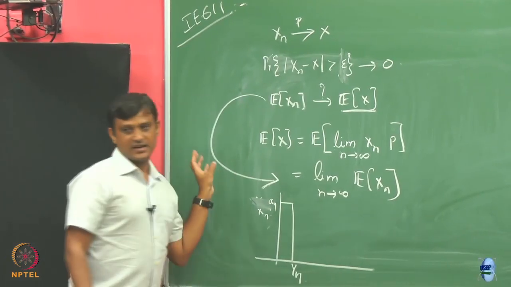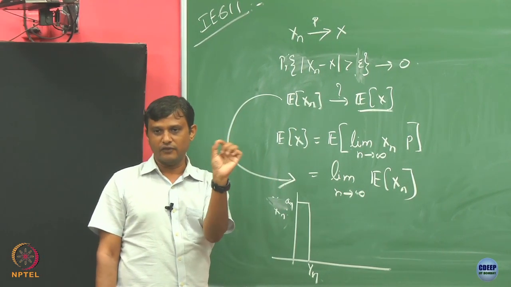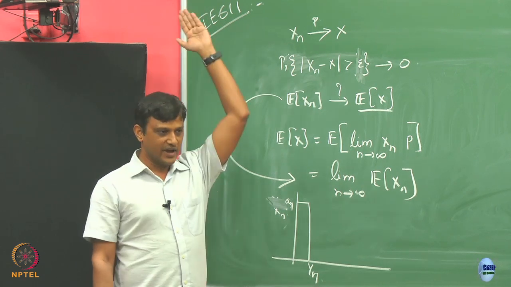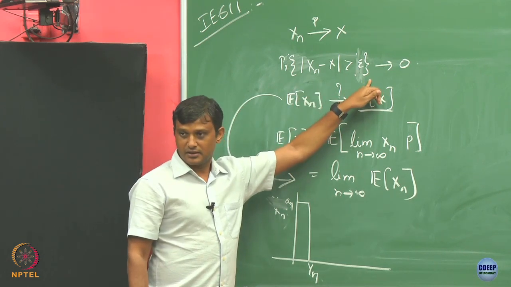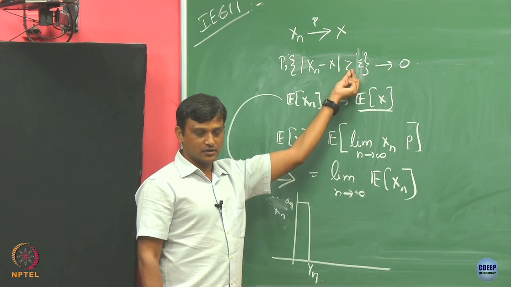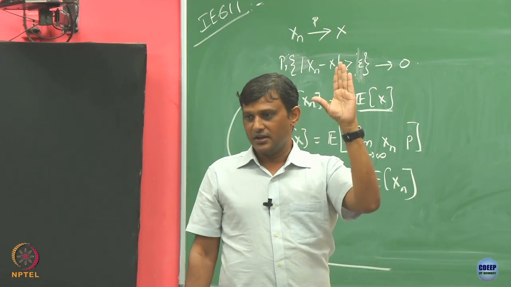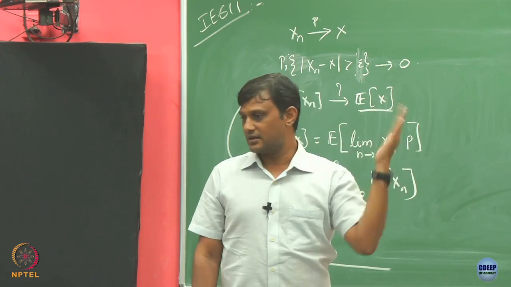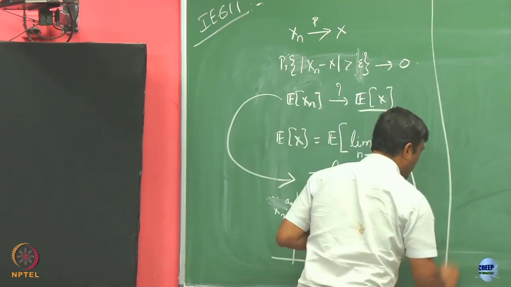So similar behavior happens here, and that is what we want to capture. If you are looking at the expectation of the random variable, even though it may be putting mass on a smaller and smaller interval, it may take a very large value. Because of that, it may converge in probability sense, and the limit and Xn may be almost the same everywhere except for a small interval, differing by epsilon. They may differ only on some small interval, but on that interval my Xn may be taking a very large value. Because of that, expectation could be very large there, and in that way we can't say that this kind of behavior always happens. To make this more concrete, let's look at an example.